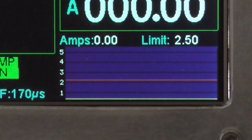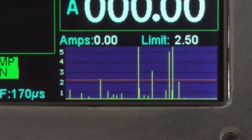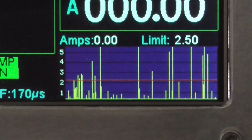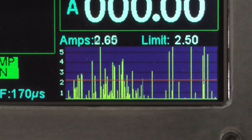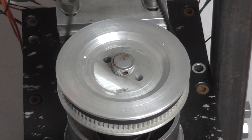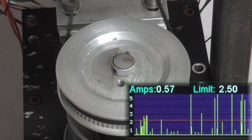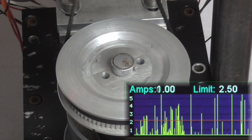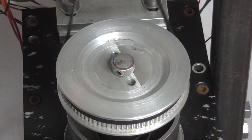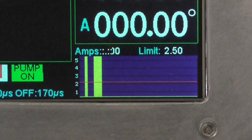This is a graphical display showing what's going on. The yellow trace is the arc current. The red line is the adjustable current limit. When the current is below the limit, the electrode is fed down. When the current is above the limit, the electrode pauses. If a short circuit occurs, the electrode is raised.